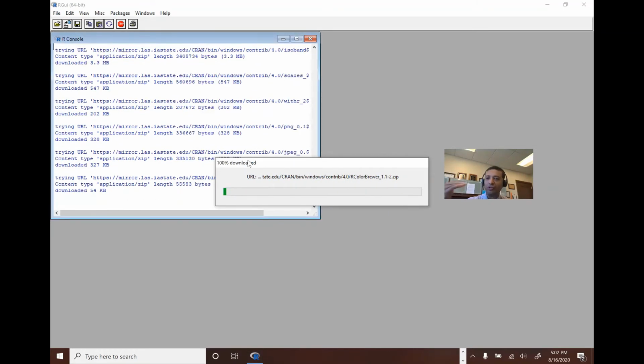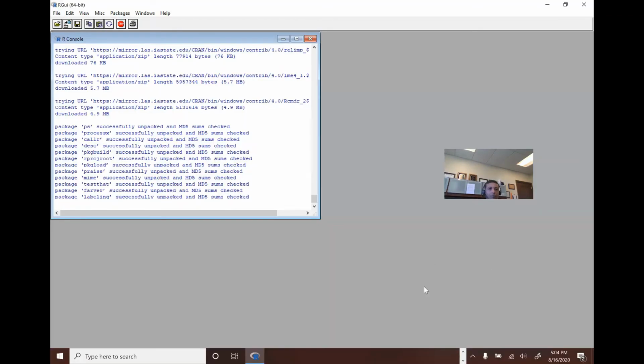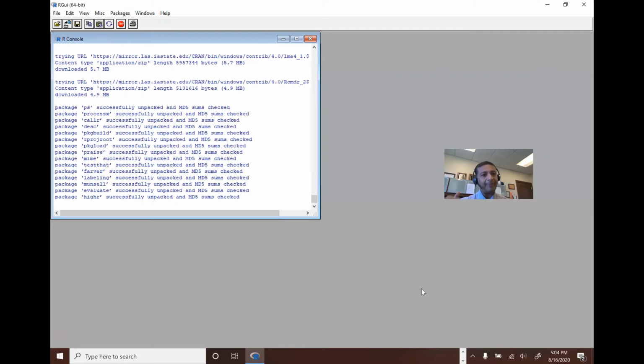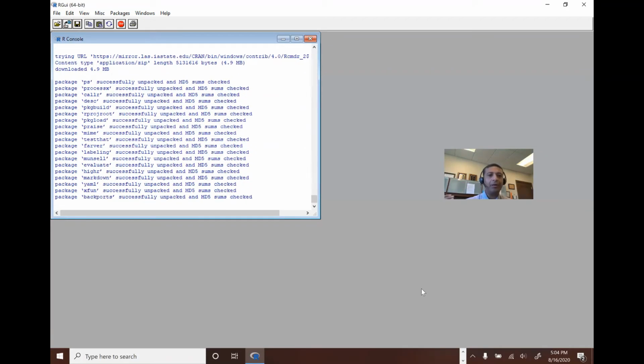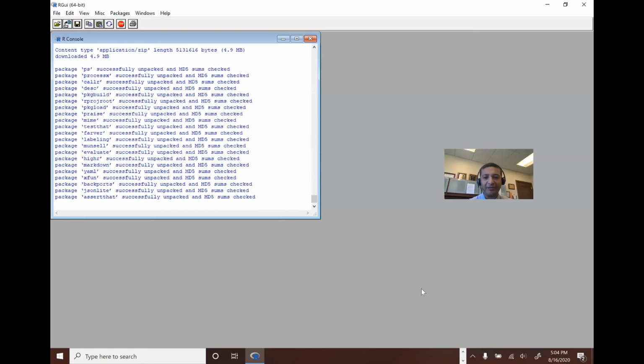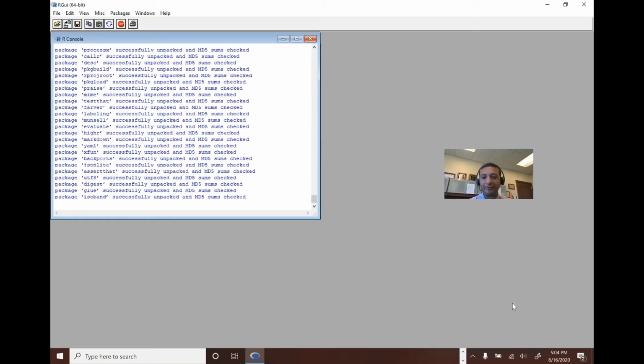Once the installation is over, it will eventually show me the background that I would want to see every time I open up Rcmdr. So it starts showing you that the packages have all been successfully unpacked and they're being checked. And once all of these are checked and everything is in place, then it will eventually show you the interface.